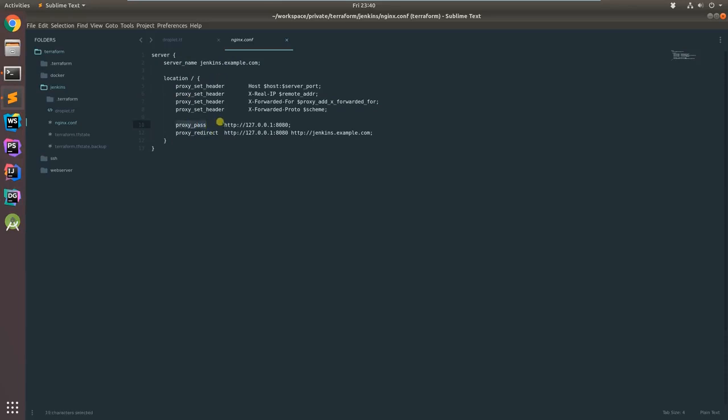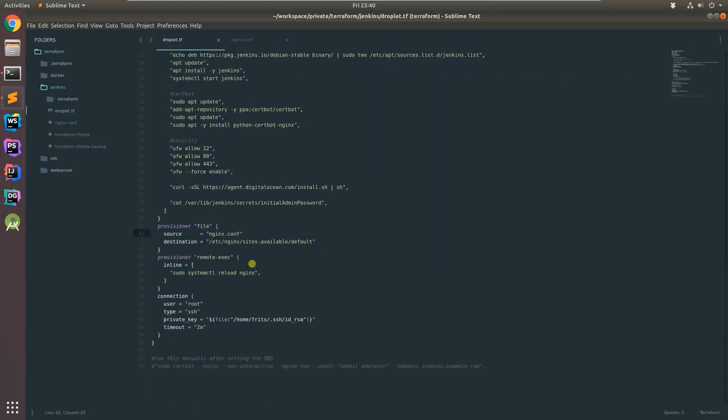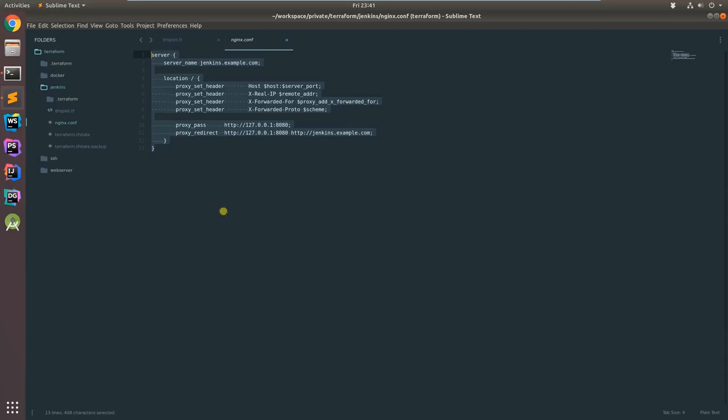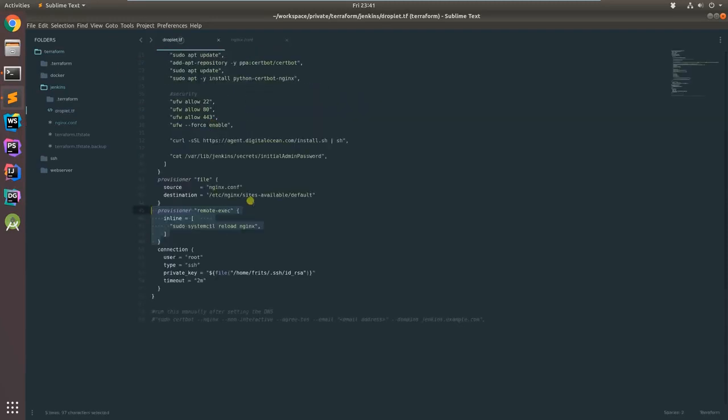What proxy pass does is just tell Nginx where to send that HTTP request to. Proxy redirect is just to clean some stuff up on the way back. And these things add HTTP headers to Jenkins. So what happens is that Nginx receives a request, adds these headers, and then sends them on to Jenkins. So Jenkins gets to use some of these things for its own internal stuff. What we have then at the end here is that we just restart Nginx, to make sure that this Jenkins configuration that we've set up takes effect.